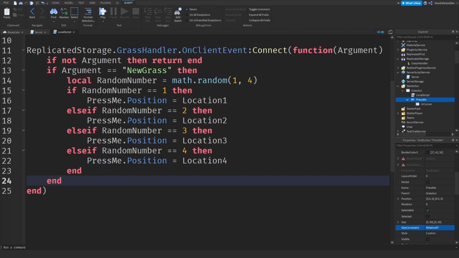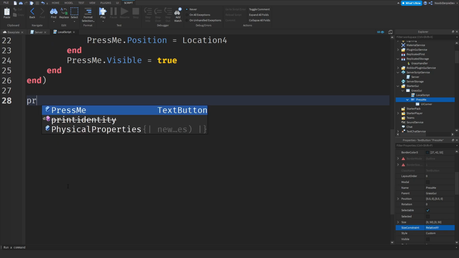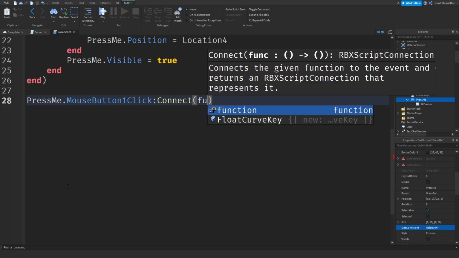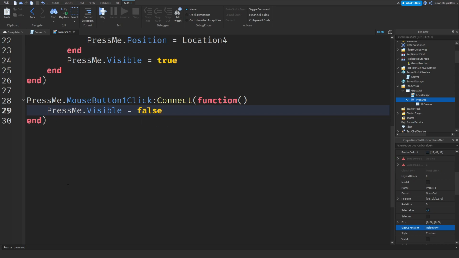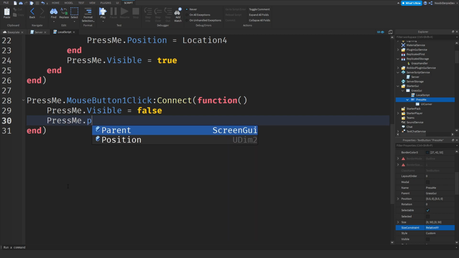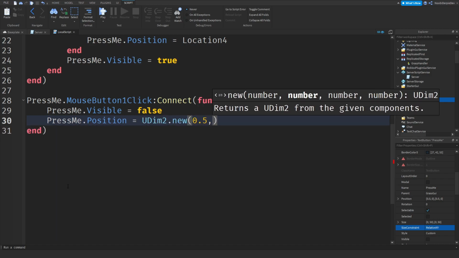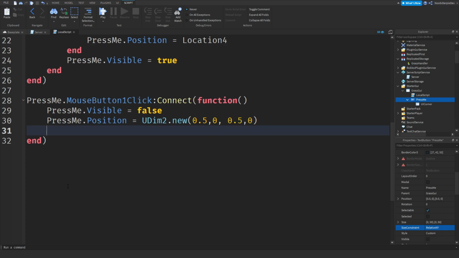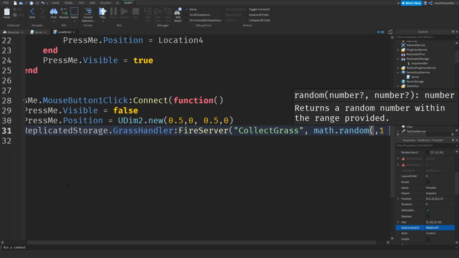And then after we set the position of all of them, we will make it visible. So press me dot visible is equals to true. Now the last one, if you press the press me button, press me dot mouse button one click, connect function, and once you immediately press it, it will immediately turn invisible. And then the position will be automatically reset back to its anchor point, so udim2.new 0.5, 0, 0.5, 0. And then all we have to do is fire the remote event back to the server. So replicated storage, that grass handler, fire server, collect grass, and math.random 1 out of 10.